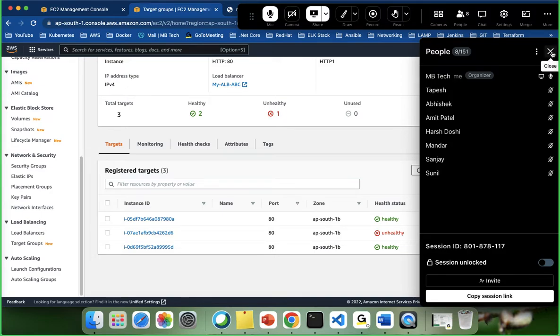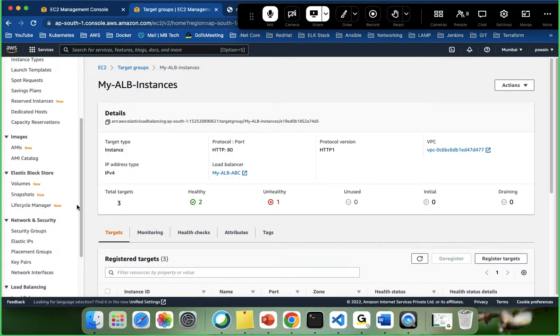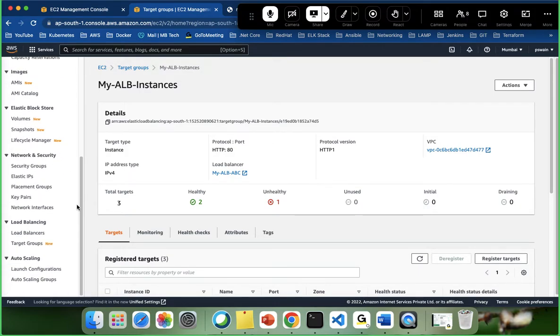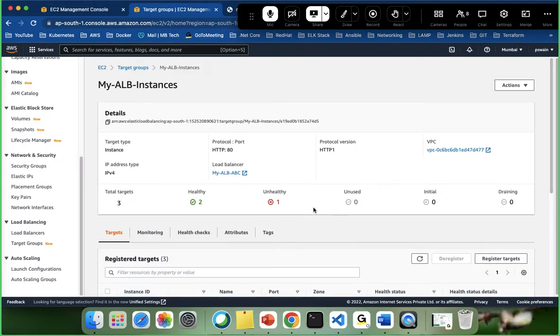hope this is clear. As soon as you complete this load balancing practice, I would say, guys, do the practice today, or else you'll forget it. Just do the practice today, and once you do, delete the load balancer, because load balancing requires more than two servers to create, and it will charge you.